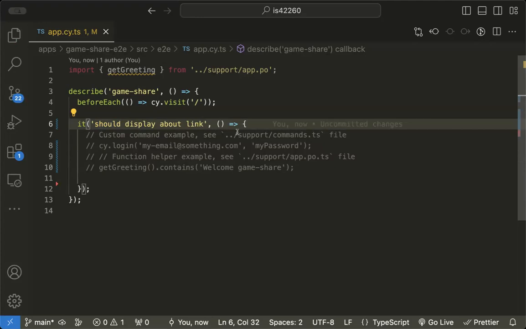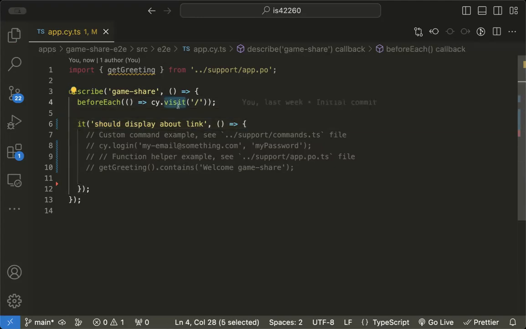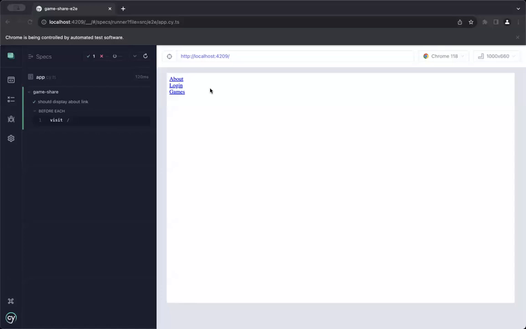So how are we going to do that? The first thing is we need to visit that page, and we need to get a reference to this about anchor element.